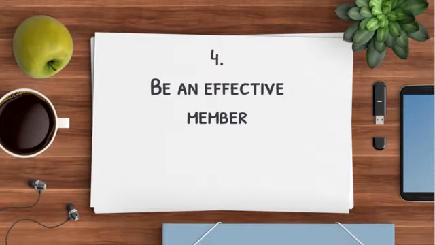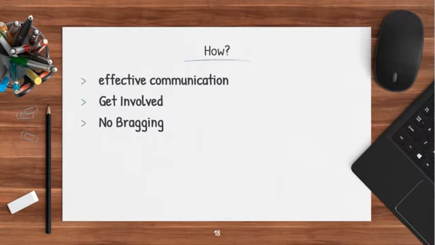Number four is be an effective member. So, how do we become an effective member? First is effective communication should be taken into consideration. Effective communication is you share suggestions, ideas, solutions, and proposals with each member. So take time to help your fellow teammates no matter the request. You can guarantee there will be a time in the future when you'll need some help or advice. And if you've helped them in the past, then they'll be more than willing to help you out as well.